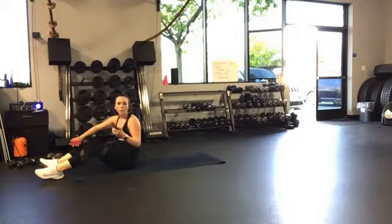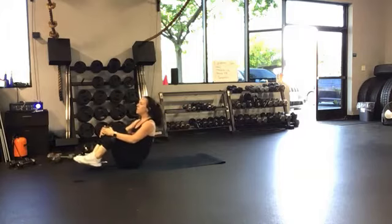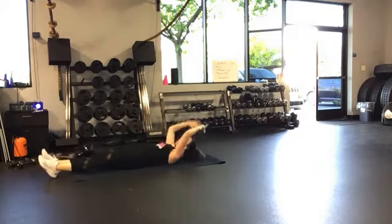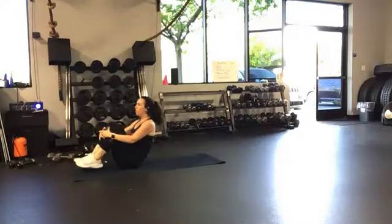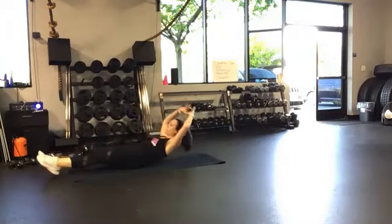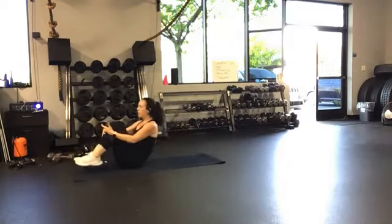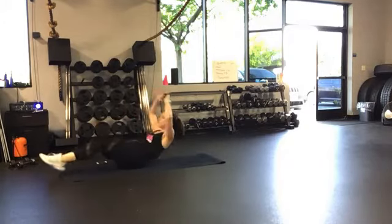Time, good job. Shake it out, we go to ball ups real quick. 3, 2, 1, let's go, ball ups. Hug those knees all the way back out. You can do a single knee too. If you want more challenge, hover those legs above the mat. Don't let them drop down. Good job, halfway. Keep breathing. 5 seconds left.